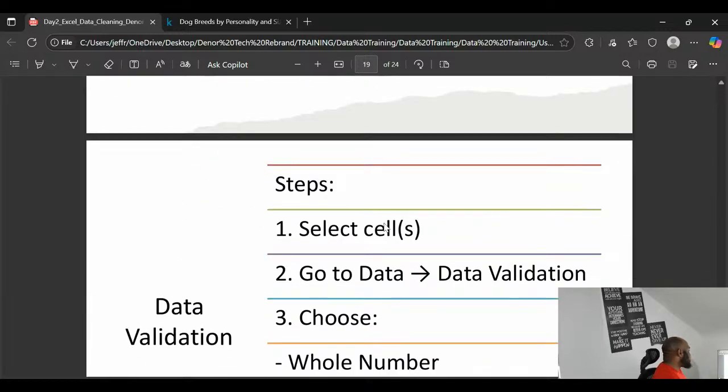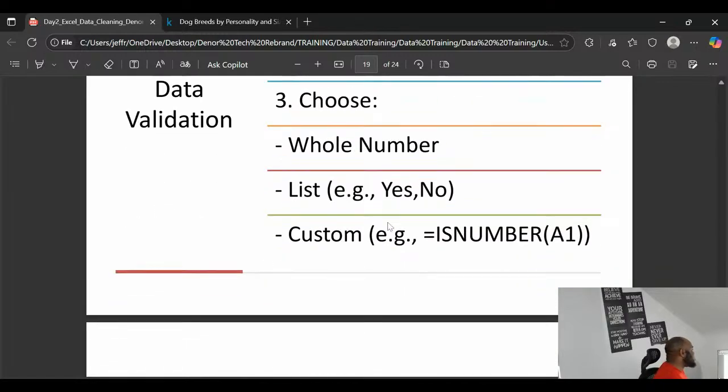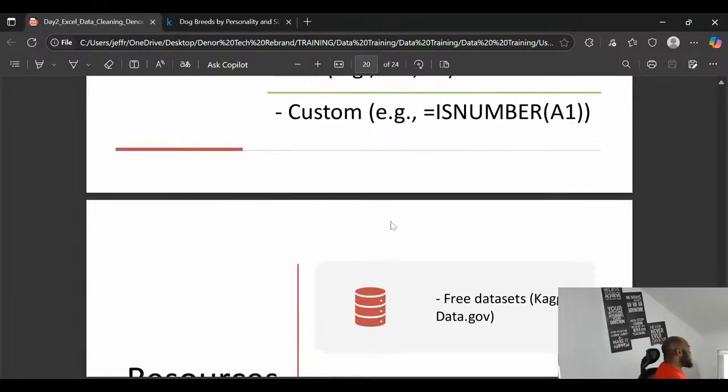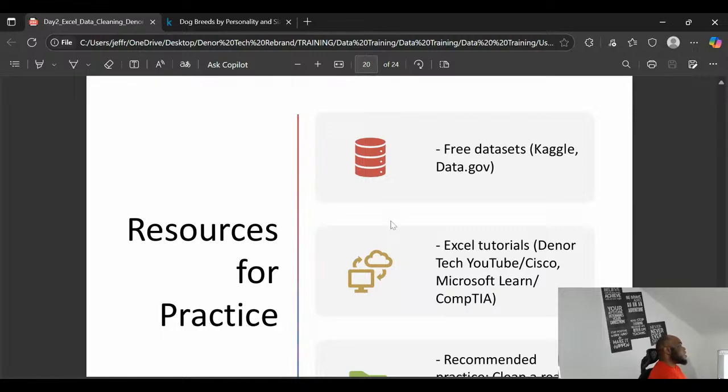And also you have data validation. These are the steps: you go to data, you validate it, choose whole number, list, yes or no. Then we have resources. The data I was working on was from Kaggle. Then we also have data.gov.